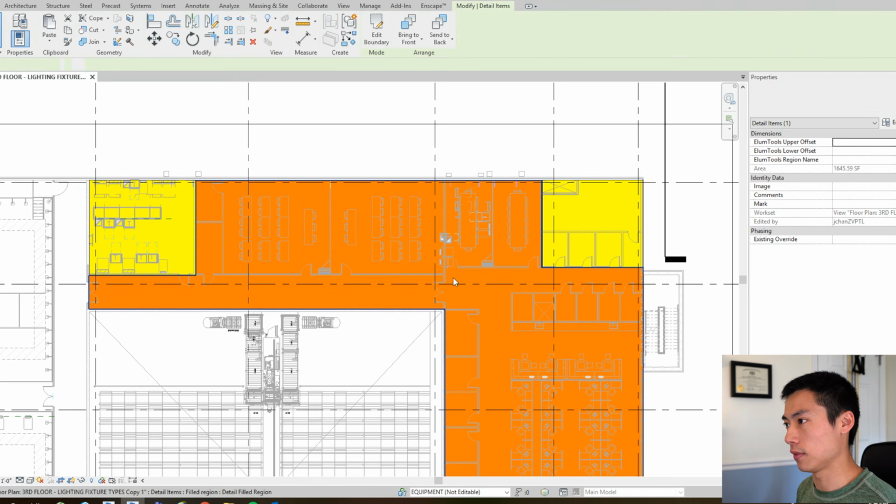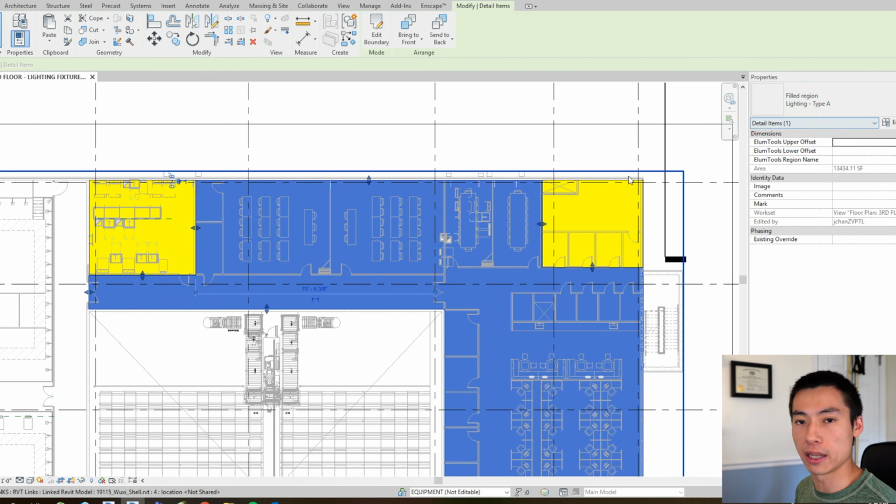So this is a great tool to use if you're at the beginning of a project and you just want to estimate things. My purpose right now is to say, let's say this orange space over here is a type A light fixture. So I'm going to use a legend here to say that everything in here is going to be this type of light fixture. Along that line, I will take this square footage, use this light fixture, and calculate the assumed loads of it to put into my estimates.